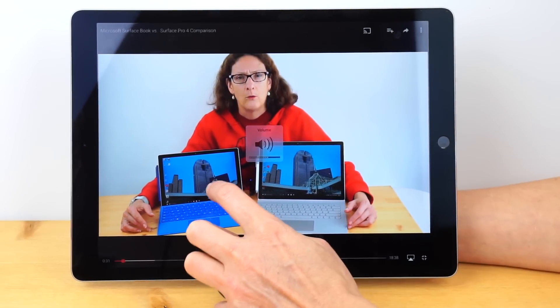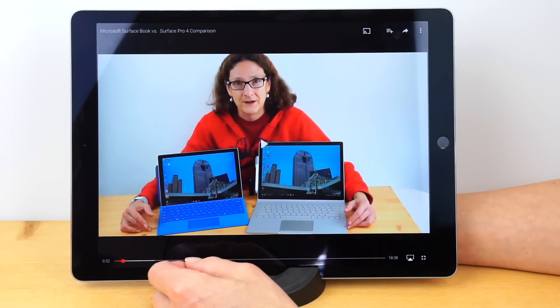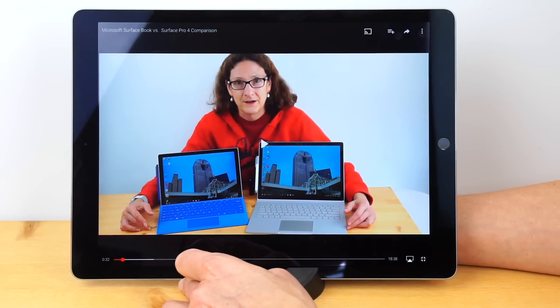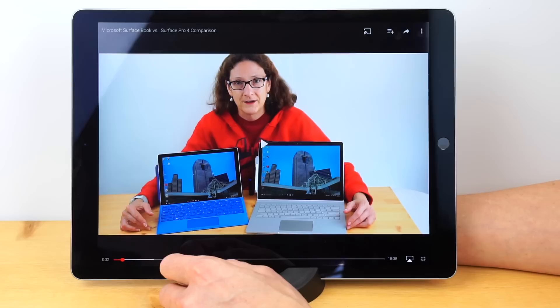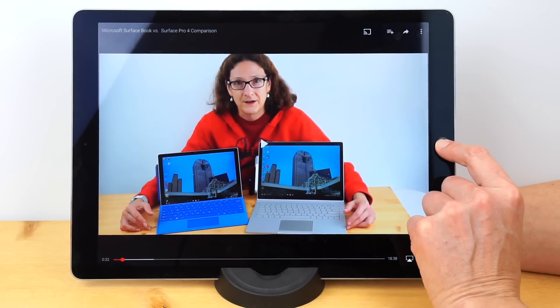The screen is certainly lovely. This is a fantastic movie and photo consumption device — for those of you who want to proof photos, for example professional photographers, and then use the elusive pencil to edit instead of using your finger or a capacitive stylus. This would be a pretty nice device to do that thanks to the big screen and high resolution.